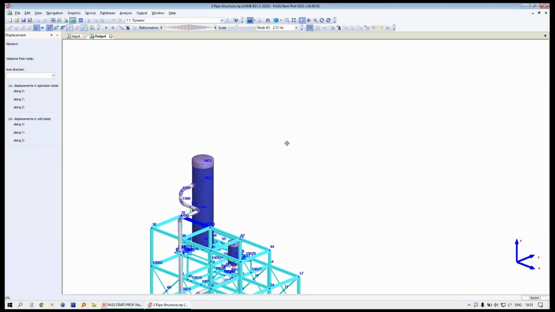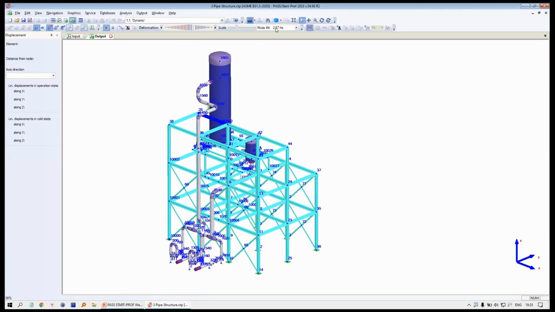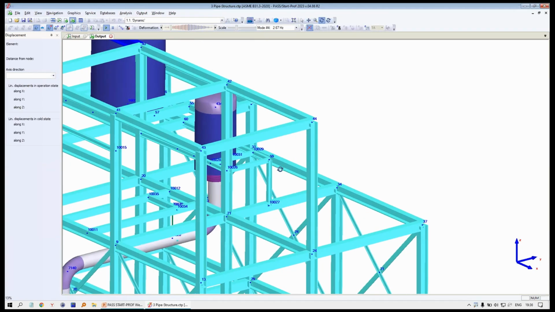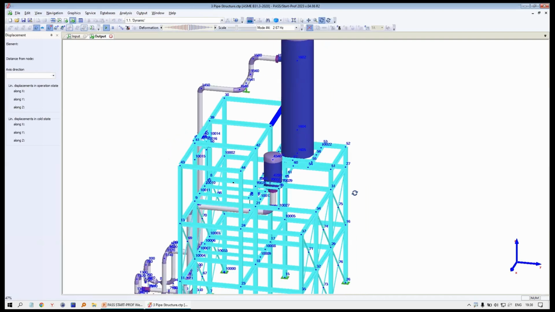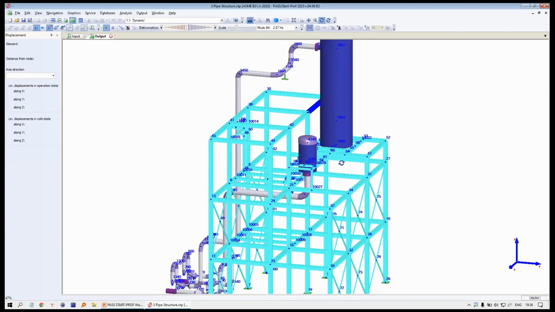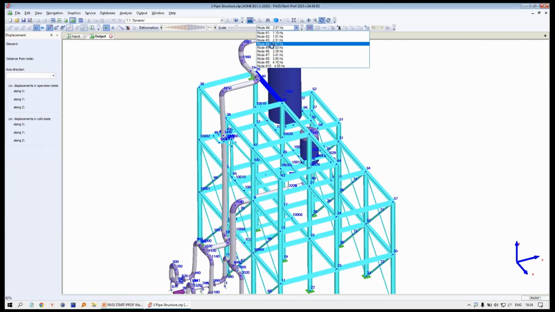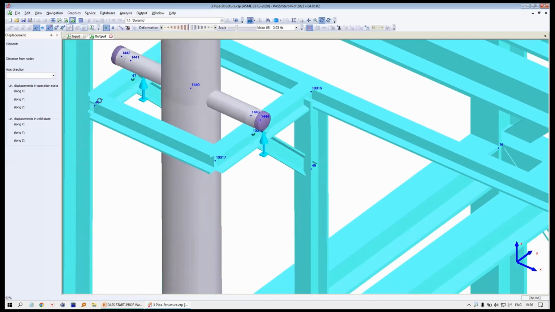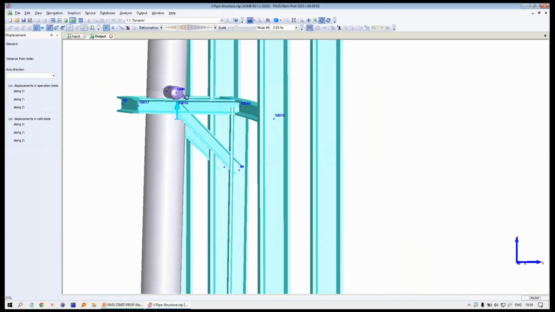Okay, so here is the mode of vibration, the third mode, fourth mode. In this mode, you can see that the steel structure also vibrates. So if you perform dynamic analysis without the steel structure, the natural frequencies and the normal modes will be calculated incorrectly, because it will be totally different when you take into account the steel structure and interaction with the piping system. Here you can see the support, how it vibrates. Let me show. Okay, it's working like this.